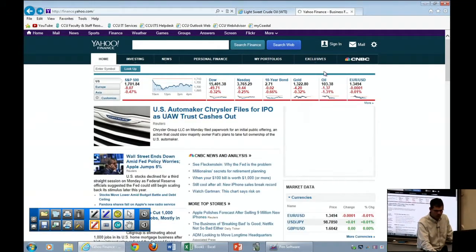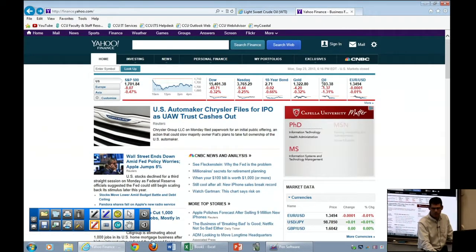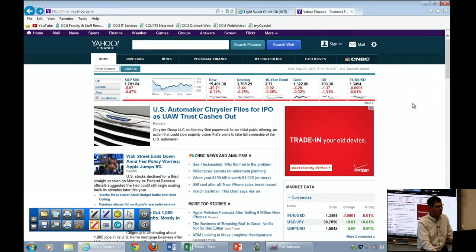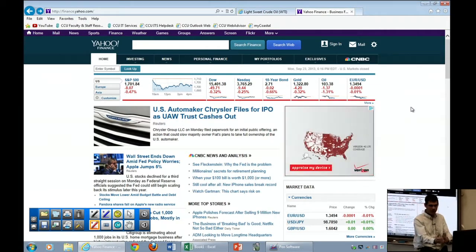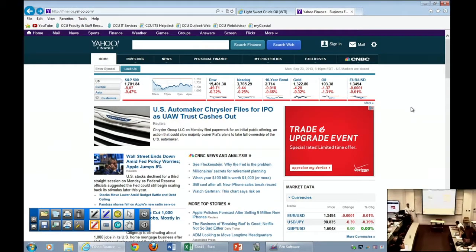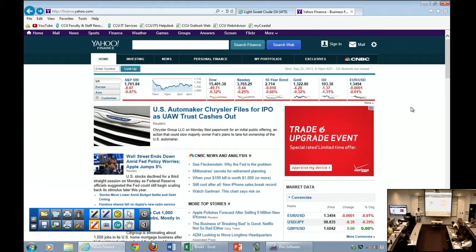So if I look at this oil price and this gold price, click on the gold. Same thing, December 13th. What does that mean? That's when the contract ends. If you go out and buy that, you're not buying it until then. That's a forward contract, right? So when you see these prices out there, those aren't spot prices. When I say spot prices, that's if I go to the market and buy it today, that's what I would pay.